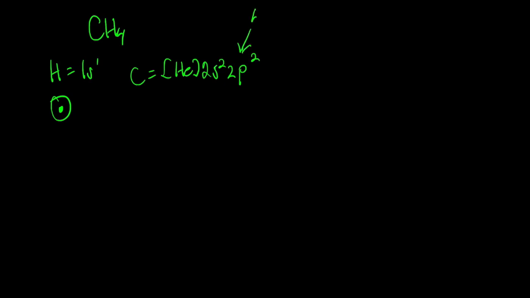Okay, hydrogen we know is just 1s¹. We're going to represent it today as a circle with a dot. Okay, that's our s orbital with 1 electron somewhere in there. And carbon, if you look at your periodic table, has a core of helium, and it's got 2s², 2p². Okay, and so once again, we have 4 valence electrons. And that's why we start off the Lewis structure by drawing 4 dots on the carbon.